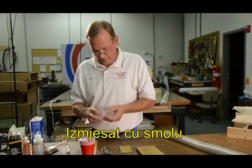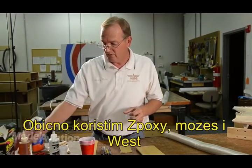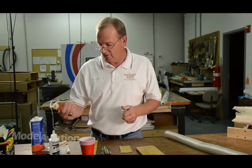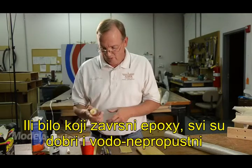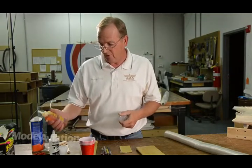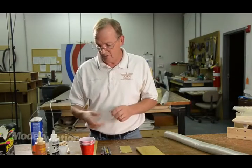Normally the resin that I use is epoxy. You can use West Systems, you can use any of the finishing resins. Great Plains makes a finishing resin. They're all good. They're all waterproof. Pretty much all that I've used sand real well. It's just that epoxy's a hobby product and it's easy to get. You can get it at the hobby shop, so that's why I use it.